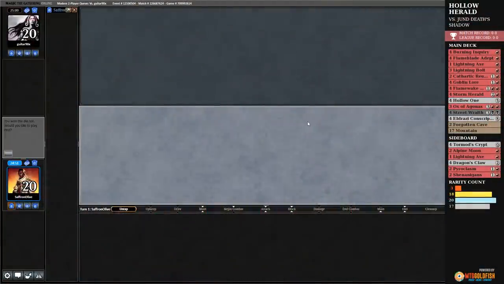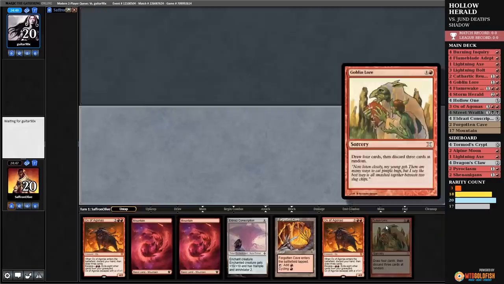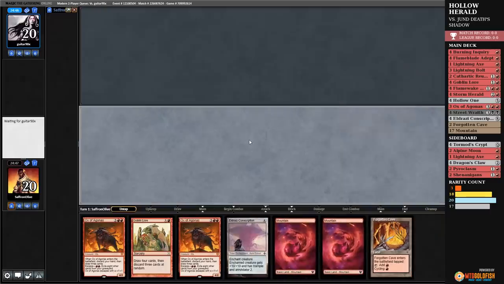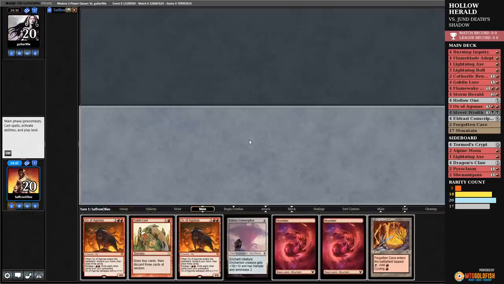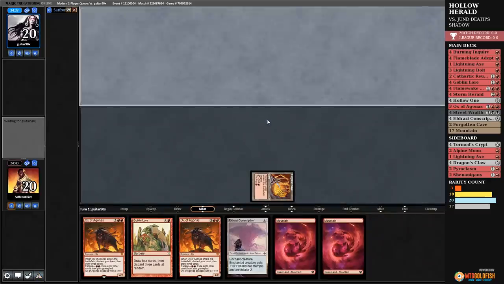All right. Budget Magic time. We will keep this. We are looking to get people with Storm Herald in Modern, and I mean, this hand's fine, mostly because of Goblin Lore. If Goblin Lore goes away, this hand becomes much slower and less fine, but in theory, we can Goblin Lore, hopefully discard Ox and Eldrazi Conscription, and if we can find Storm Herald, we're just in business on turn three for the Annihilation. And if the game goes long, then in theory, we can start getting back Ox of Agonis eventually and whatnot. What is our opponent up to?